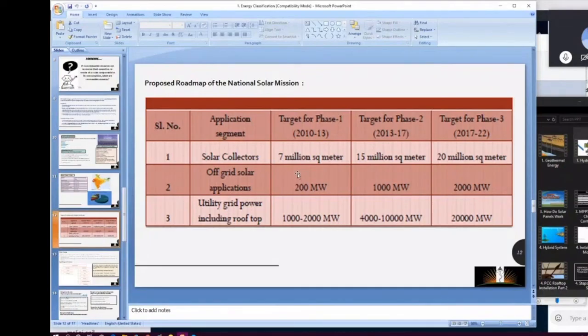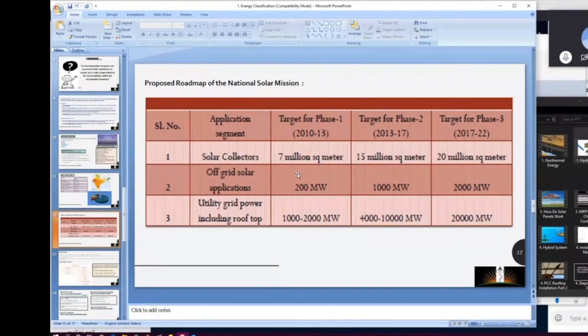After that, we come to off-grid applications. Off-grid means the same solar power plant which is not connected to the grid, but rather we use a storage device or a battery to store the power for usage when there is no sunlight, generally at night. It is used in rural areas. The problem with the grid tied power plant is that if there is a power cut, the grid tied power plant can't generate electricity. So in rural areas where there are frequent power cuts, it's better to use an off-grid power plant rather than a grid connected power plant.